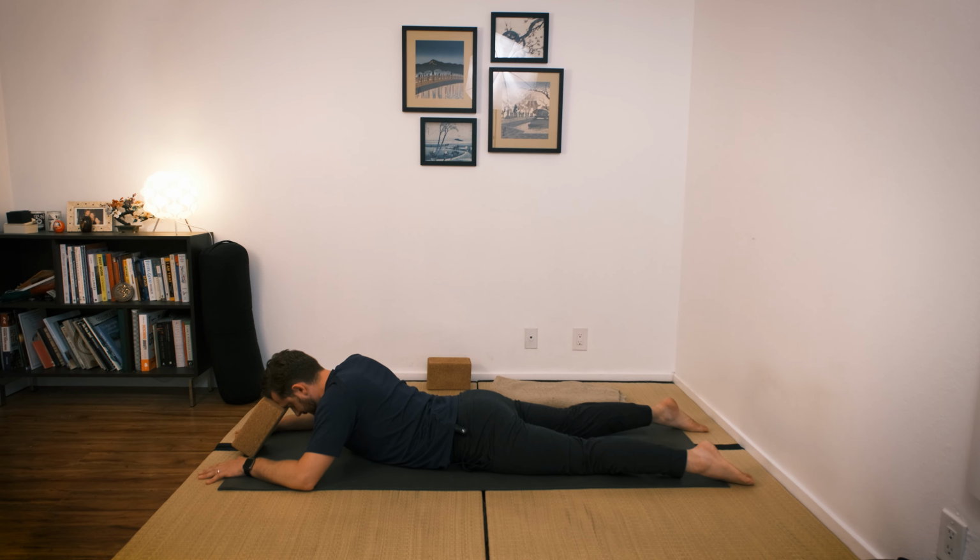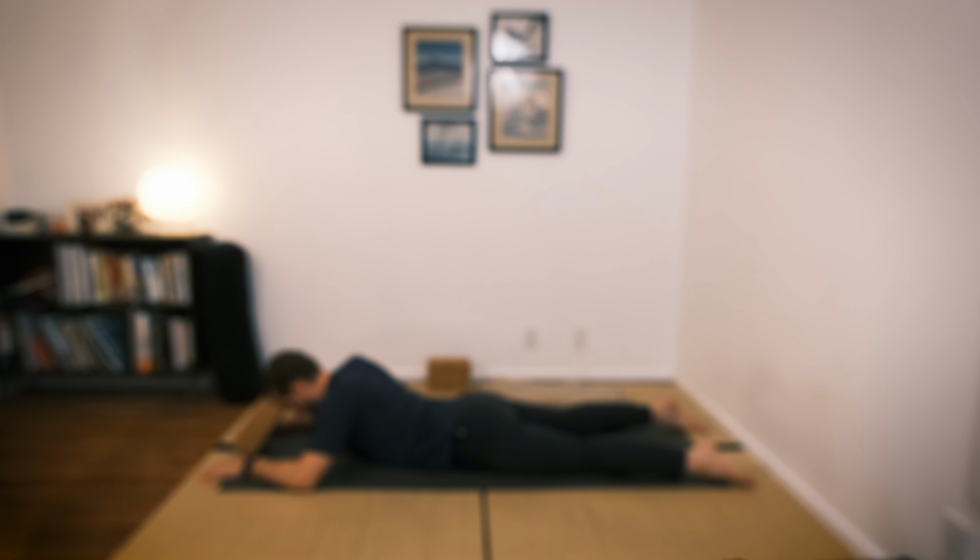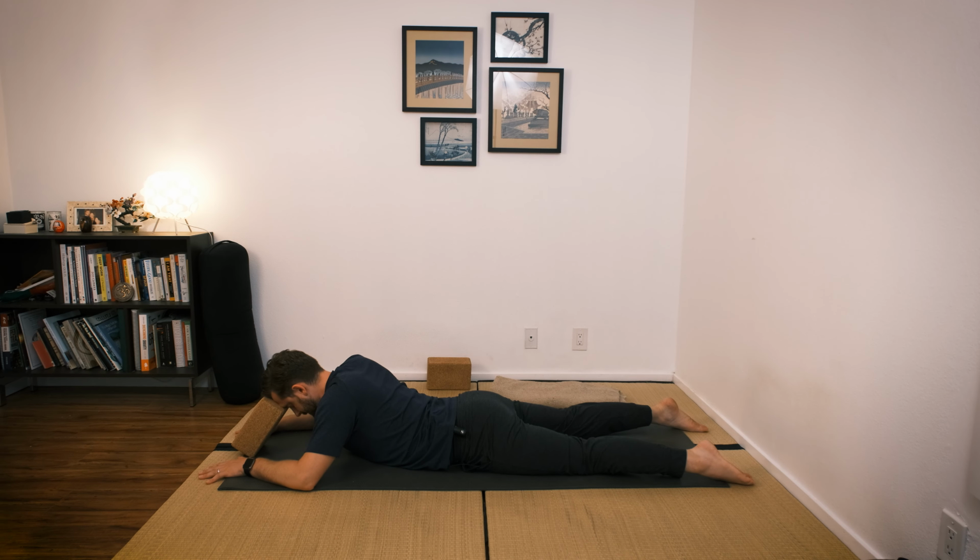But wherever you are with this, once you've found your alignment, let the body relax. Let yourself settle into the pose. And can you truly feel this moment of connection? Can you truly experience the simplicity of just being exactly as you are?